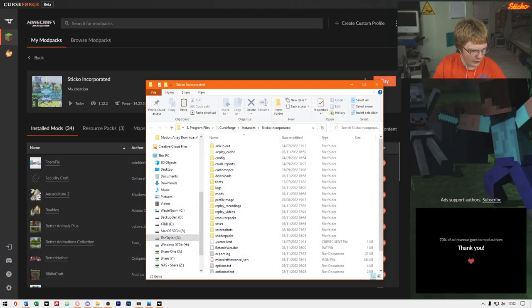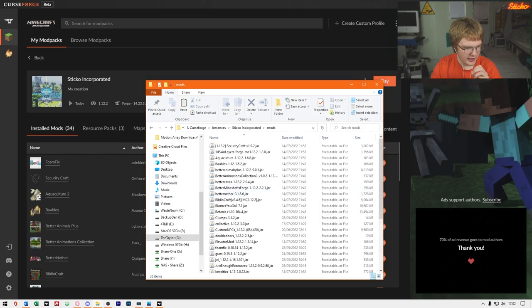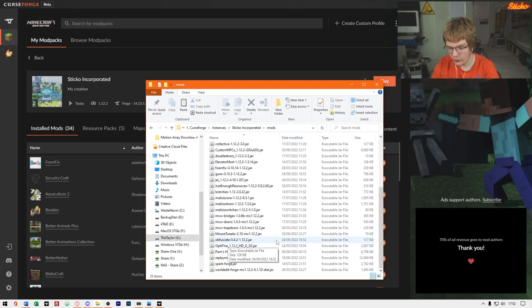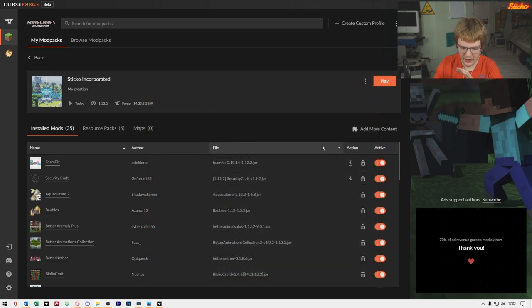Right, I've got it on this screen. There we go. So if I go to the mods folder and then I bring over the Optifine from the downloads folder onto the Sticko Incorporated file, which is my mod pack, it installs it right here. Now, however, I do already have it installed. So there we go. Now all we have to do is open up the pack. And it should just load. Okay, there we go, and finalizing, and there it is. It's now launching correctly, which is way better than it was before.